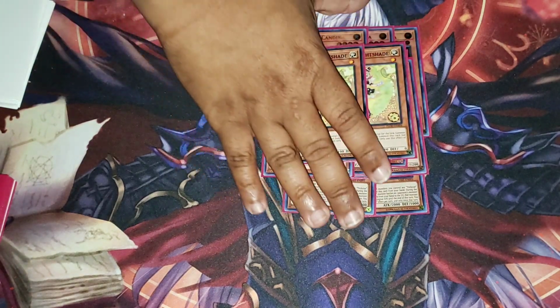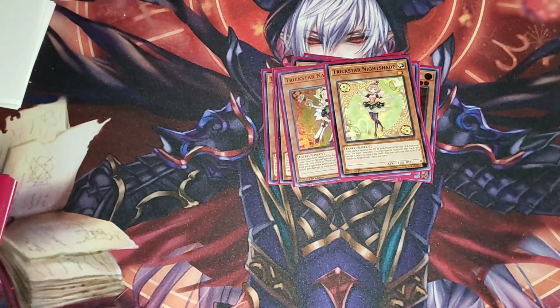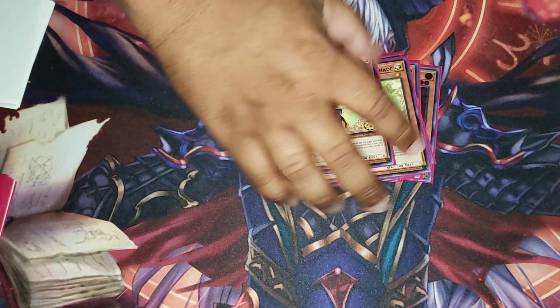Double Nightshade. And Nightshade is, if this card is sent to the grave as link material for the link summon of a Trickstar monster, you can special summon this card but banish it when it leaves the field. You can only activate this effect once per turn.